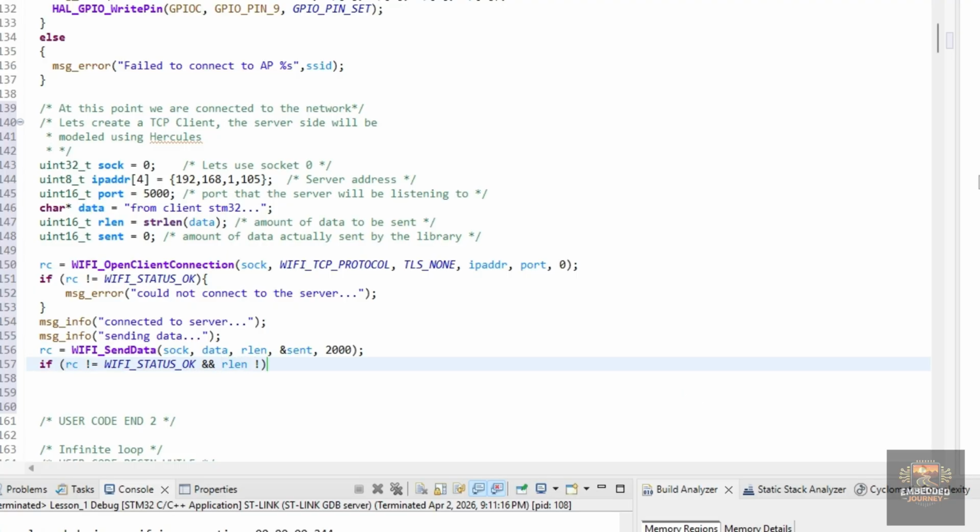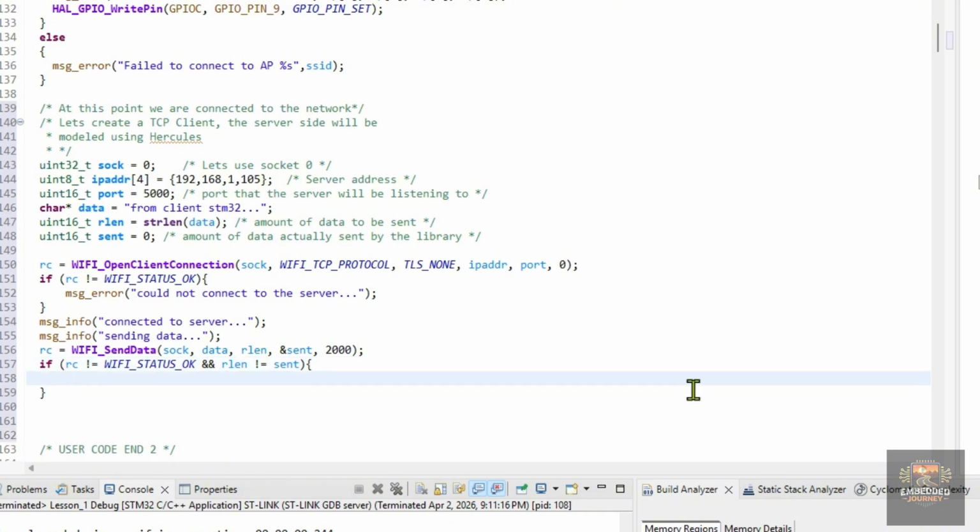Remember, those two need to be equal. So if they are different, there is an error. Those are the type of details that we need to know in order to have a proper handling of the flow and the configuration on our network connections.